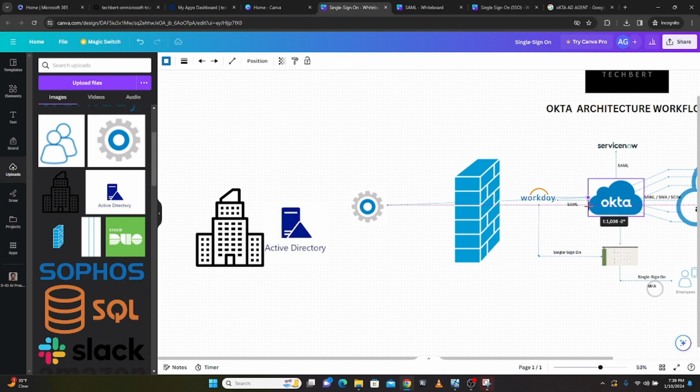Why does it go up like that? Oh man, I hate this. Okay, copy and then paste. All right, so this is going to be a two-way flow, and I'll explain to you the reason why it's a two-way flow.